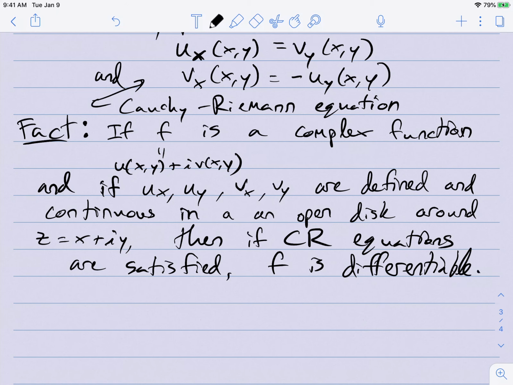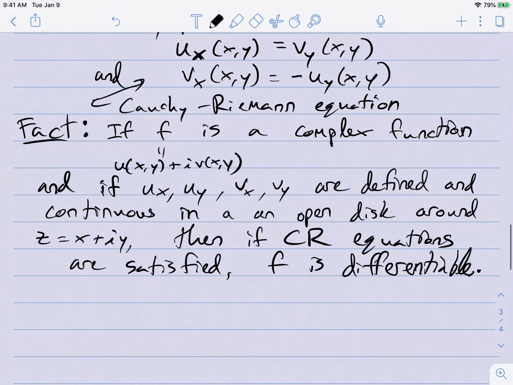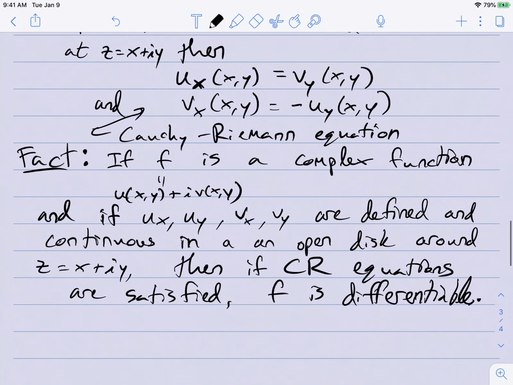And so what this means for you is that if I ask you if a function, complex function, is differentiable, you no longer have to go to the limit definition of the derivative and check if the limit exists. You have another option available to you, which is just to look at the partial derivatives of the real and imaginary parts and check that they're well behaved, like continuous and stuff, but usually that part's fine. Really just got to check these equations.